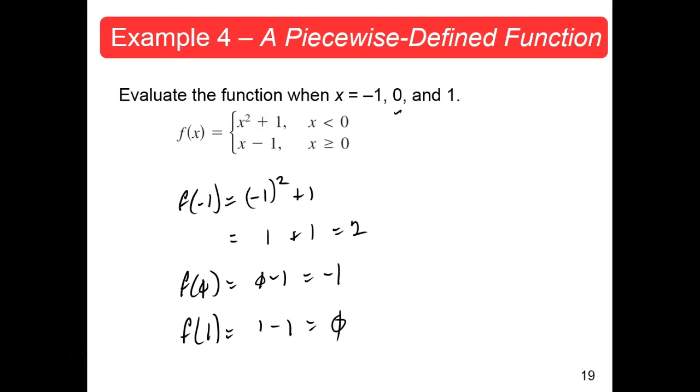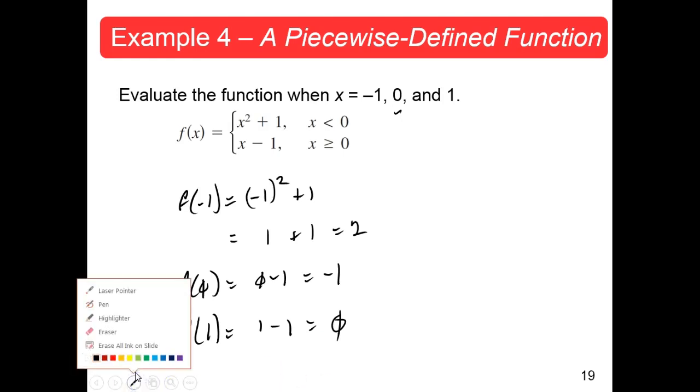Okay. Any questions on that? So when you have a piecewise defined function, you have to first figure out where you are. Are you in the first part, second part? They could have 3 or 4 parts, 5, 6, 7 parts, okay? Find out which part you're in, and then use that formula to figure out what your function value is. Does that make sense?